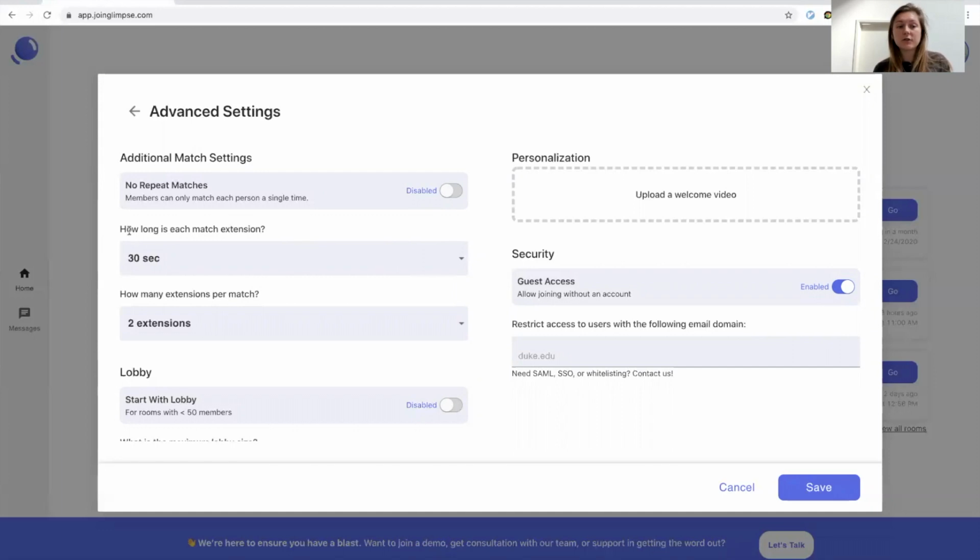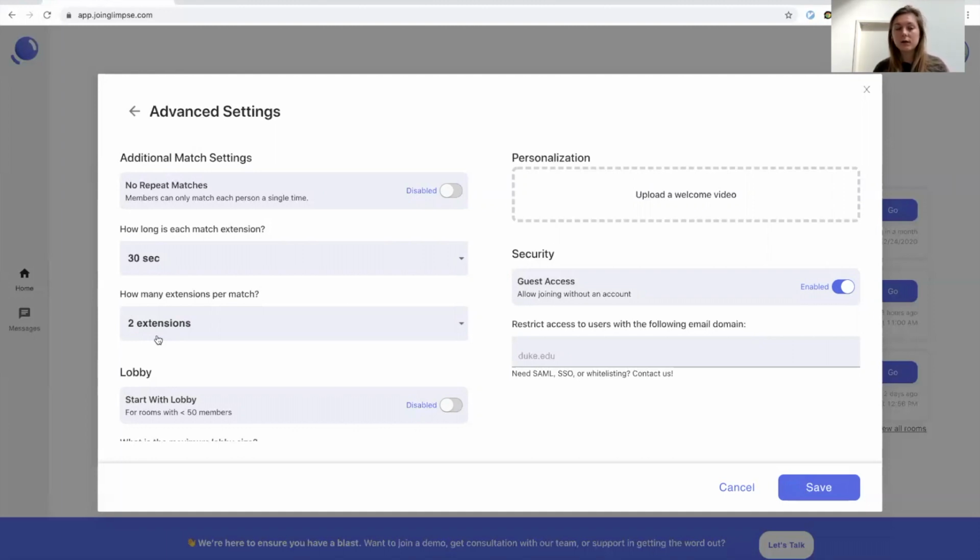You can adjust how long people can extend by. So in a typical Glimpse chat, you can choose to add time. If I, as one of the two people in the call, click the add time button, your match has to hit accept. Once they hit accept, additional time is added. This identifies how much additional time is added. And this identifies how many times I can add time.